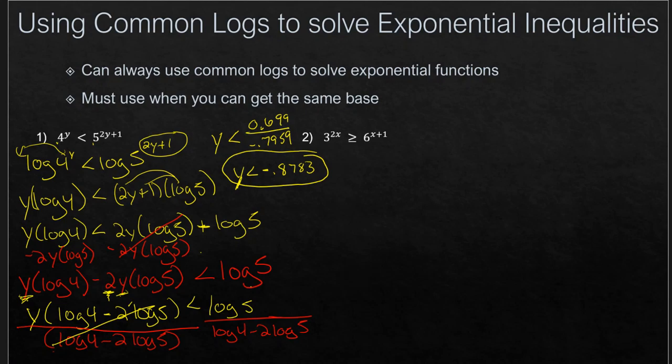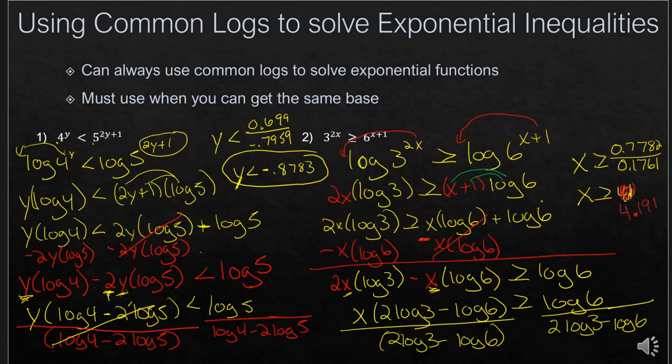All right, and 2 is going to be of similar caliber. Again, for time, I don't want to go through the whole thing because the one question takes about 4 or 5 minutes. So pause it, give it a try, at least try the first couple steps on your own before checking out the answer. Okay, so there's the final answer for that. It's 4.191. X is greater than or equal to that. And I just wanted to clarify one thing about this. It says y is less than. I know some of you might think that the log can't be negative, but the exponent can be negative. So it's fine that it's a negative there.